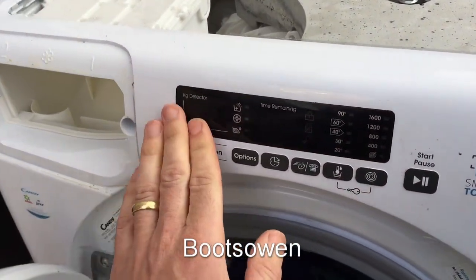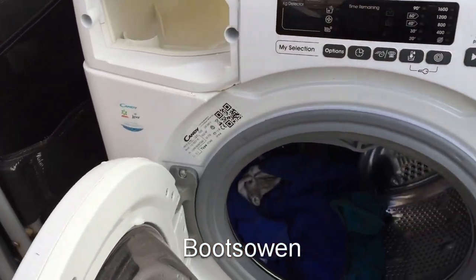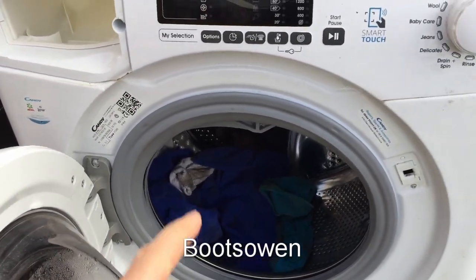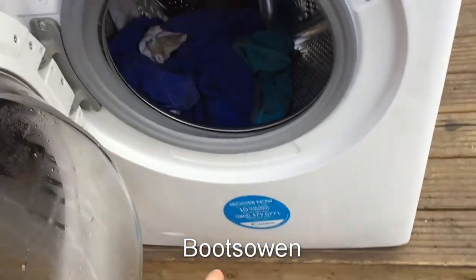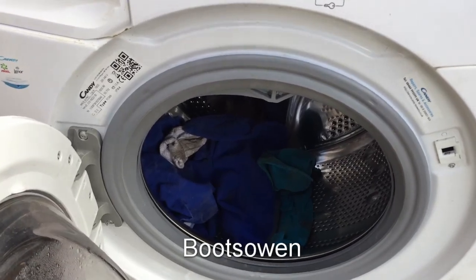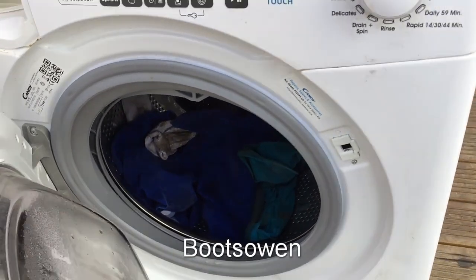People on YouTube told me it's a motor triac fault or motor fault, so I looked it up in the manual. There's a list of fault numbers - some you can fix like the filter, but for errors like eight and nine it just says call a repairman. Well, that's no good, I'm not going to pay for that - that's just nonsense.